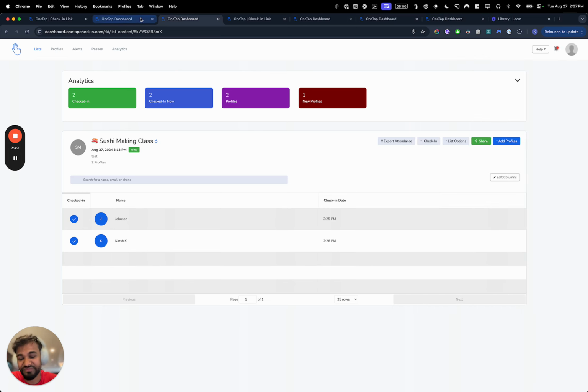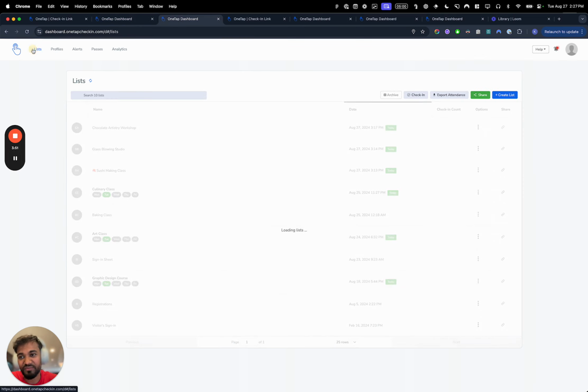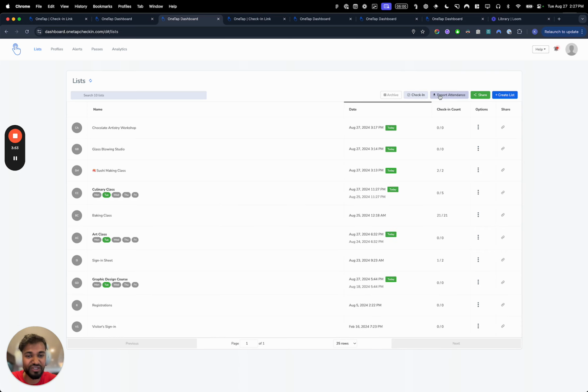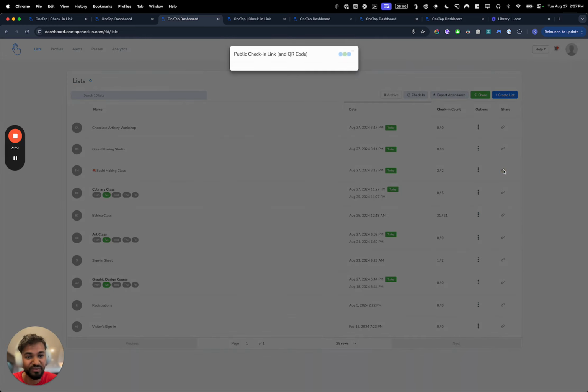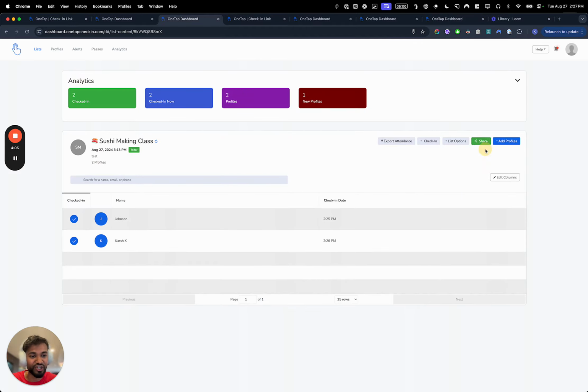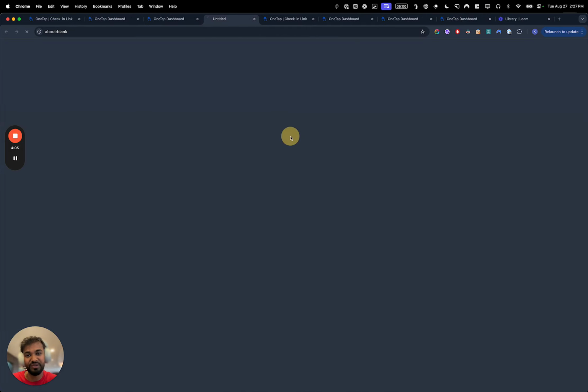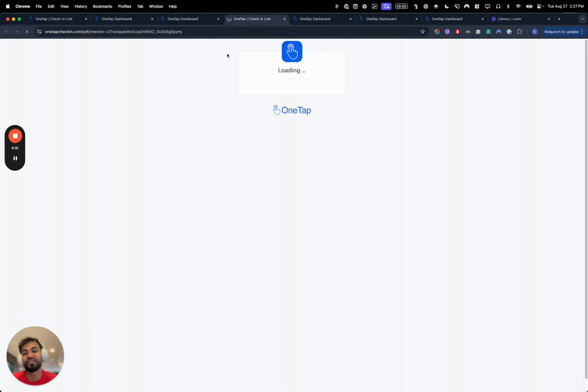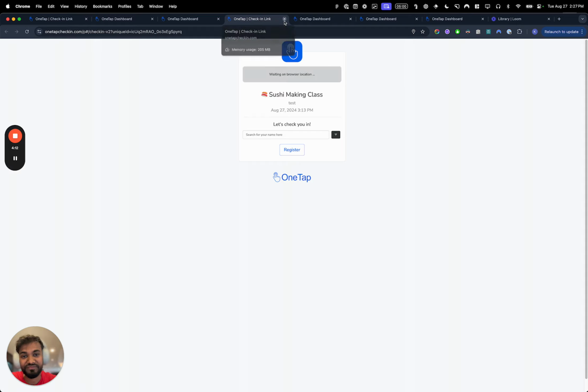Now, that is the public self check-in link, and the universal link just shows all the lists. Now, if I want to do it for only one list, I would just click over here and hit the share button, or I would go inside the list right here and then hit the share button and share check-in link. And now this is going to be only for that one list rather than having a universal link that shows all the different lists that are there.